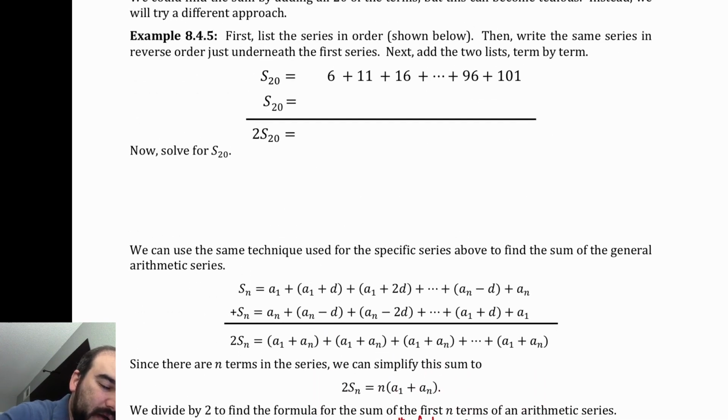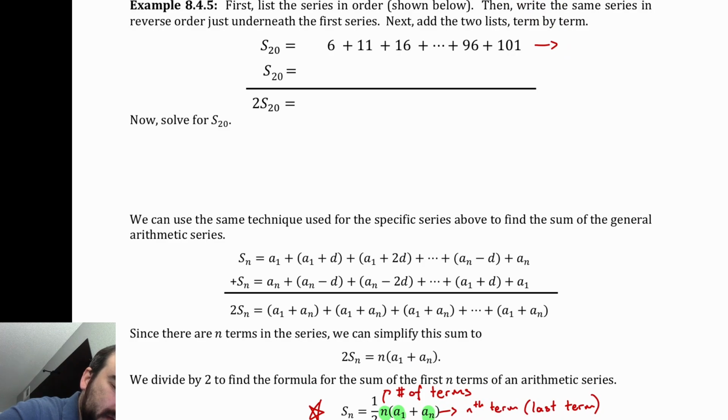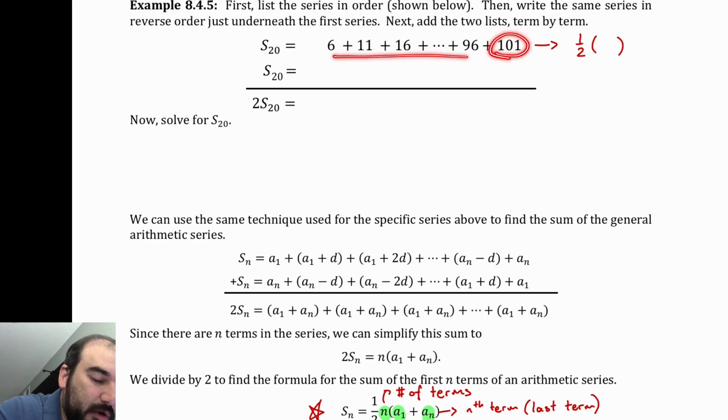So if we wanted to add all of these together, we could simply take the formula approach and say the sum is going to be 1/2 times the number of terms. Now, do we know how many terms there are here? That's something that we may need to figure out. In this case, it tells us that there are 20 terms, but even if it didn't, we should have a way of finding out how many terms this is by figuring out what index term this is. So if this is the 10th term, then there would be 10 terms here. If this is the 15th term, there would be 15 terms here.